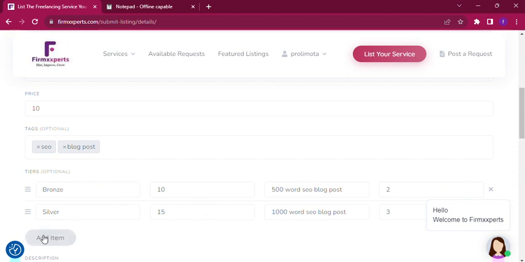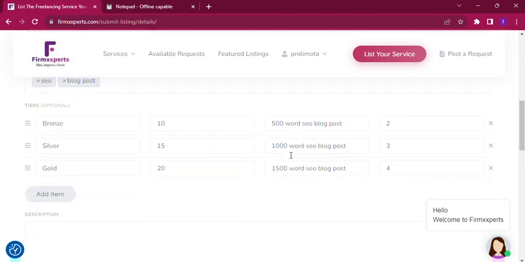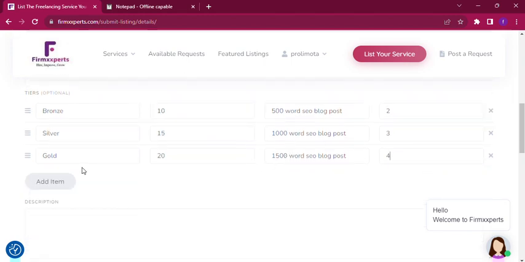So the delivery times are actually in days. And then for the gold package, just for $20, I'll give you 1500 words. This is just an example. Let's give that 4 days. Obviously, you can add a lot more if you want to.